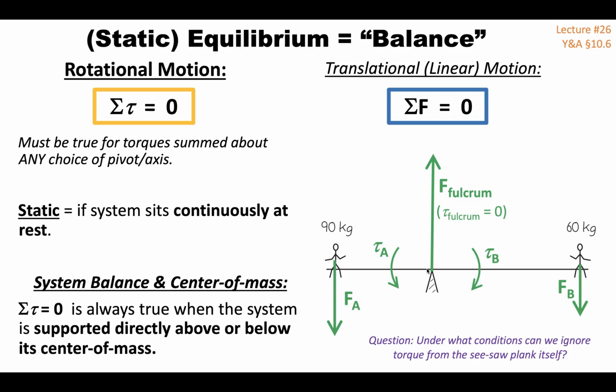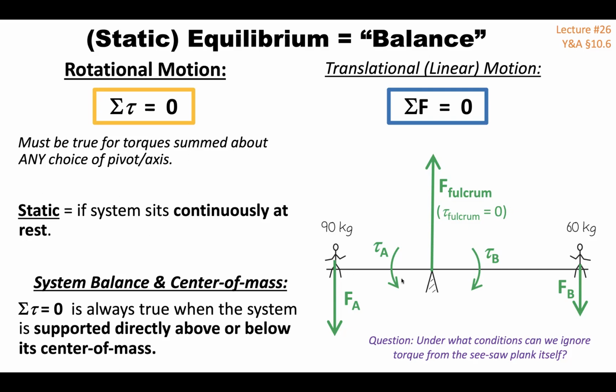So here, it's really easy to pick. In that case, it's not just enough to sum the forces and say that's equal to zero. We need to sum the torques and say that the sum of plus torque A minus torque B must be equal to zero as well. And when we solve for each of these torques, we have to use the distance r that each of these people is sitting from the fulcrum to get those two torques. And that will allow us to then, given one of the distances, solve for the other distance, for example.